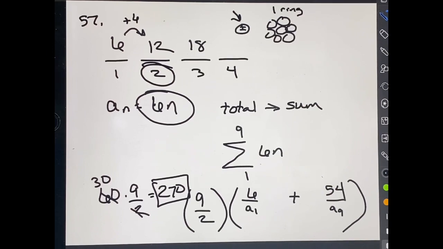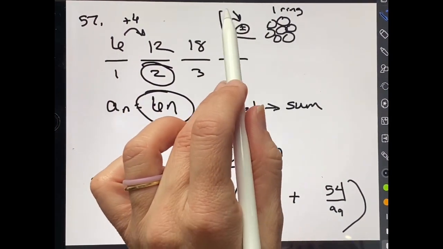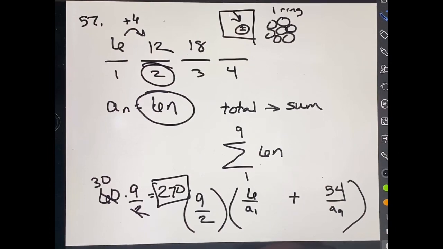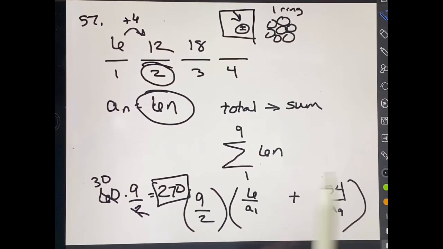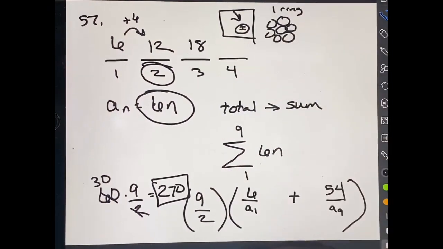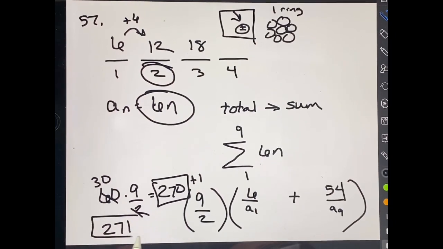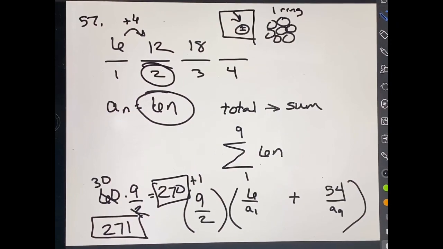And then it tells you, hint, do not forget to count the initial cell. Because remember, our sequence did not include this initial cell. It only included the rings. So 270 is the amount that add up in all the rings plus our very initial one. So if we were to count all of the honeycomb little cells that we have, we would have 271 of those cells.